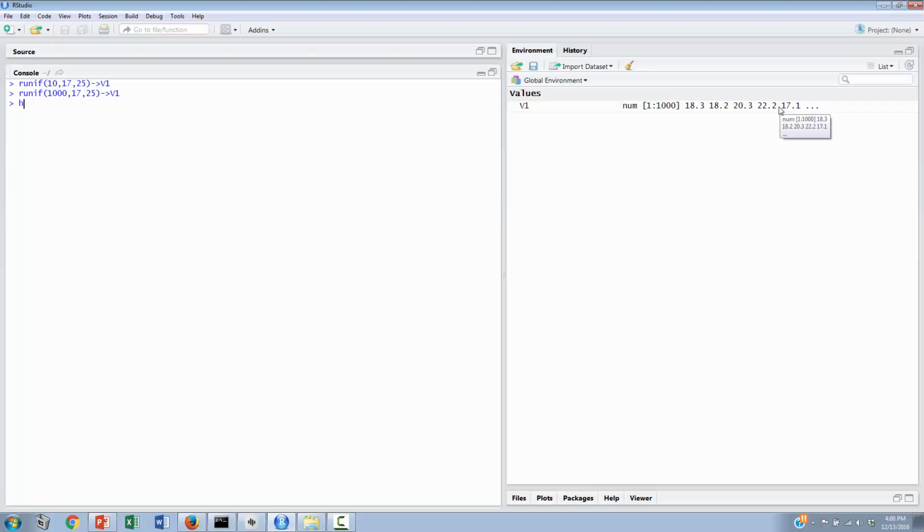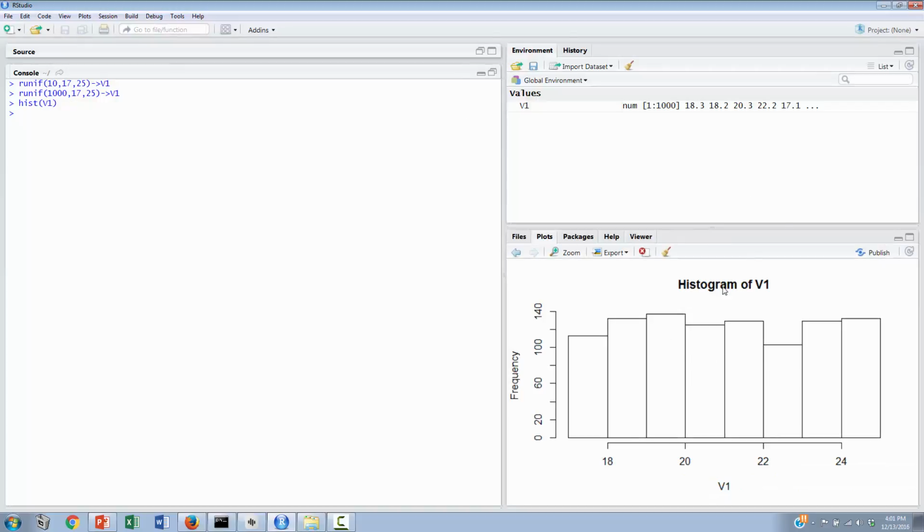And I can also display that in a histogram. And helpfully, the histogram command is hist. And then we get prompted for the variable for which we would like a histogram. And that's going to be variable V1. And I'll now hit enter. And what will pop up is a histogram that shows on the y-axis, as all histograms do, the frequency of a particular occurrence, and on the x-axis we have the variable of interest, variable V1, and we see that we have numbers ranging from a low of 17 up to 25. A lot of them are occurring here between 18 and 24. In fact, though, it is roughly uniformly distributed. Okay, so this is the case of a uniform distribution. We've generated numbers over an arbitrarily selected range, and we've displayed those as a histogram.